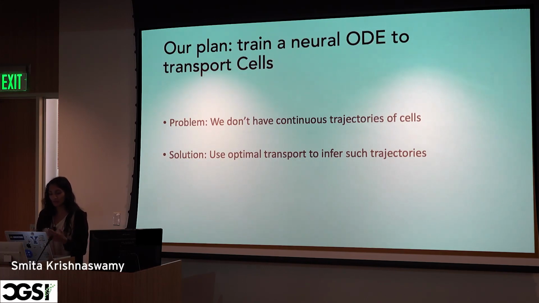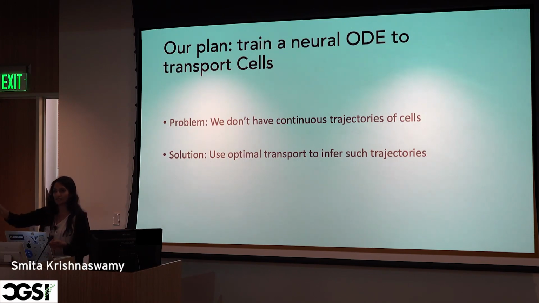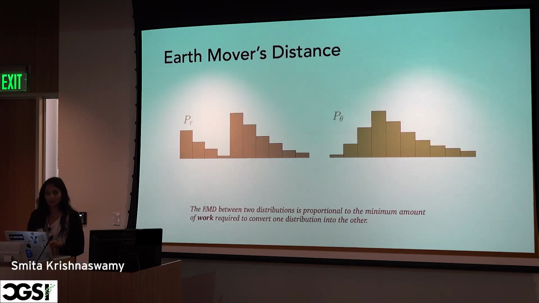But one issue is that if you read the literature about neural ODEs, you come across neural ODEs being trained on systems where you have all the time traces you need, and you just train it to generate another one as a generative model, usually speaking. But we actually don't have the trajectories of cells. We only have these static snapshot measurements. So what can you do? And here's where optimal transport becomes a very key tool.